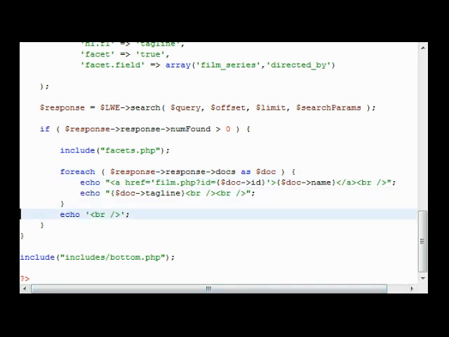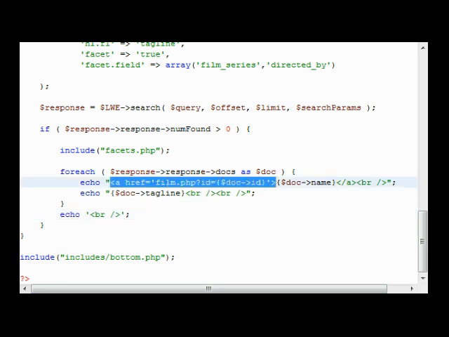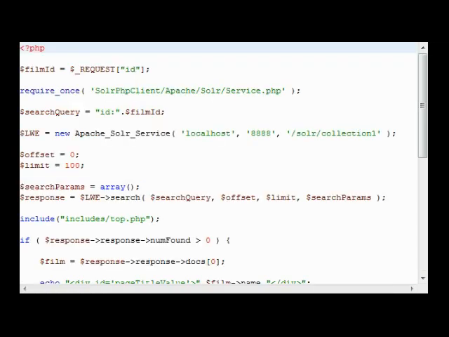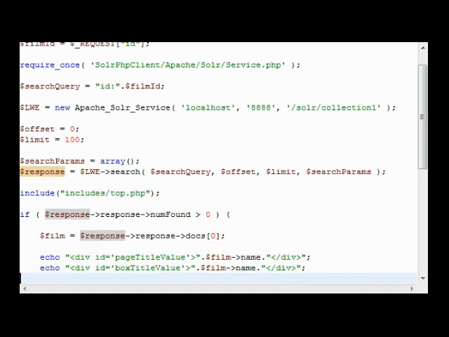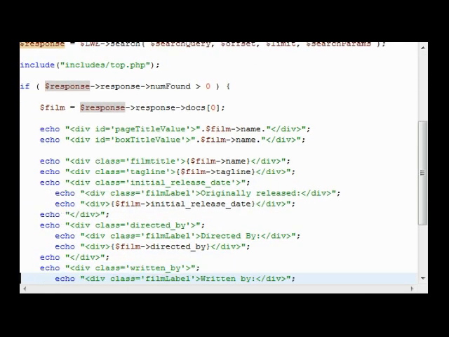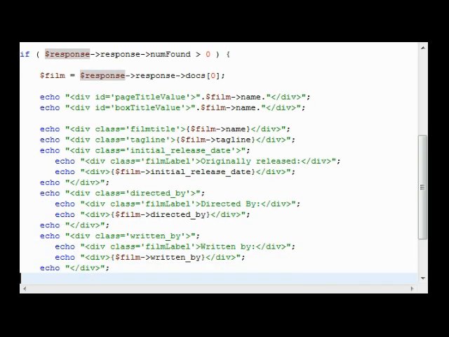Now, where this is different from what we did before is that rather than linking to the static page for the film, we're linking to a PHP page that's going to reconstruct the film information based on the document as it exists in the search index. So first we're grabbing the ID, which in this case is the unique identifier for the document, and then we're constructing the query and then doing the search. The mechanics here are the same as they were for the search results, but I wanted to show this to you because it means that you can use Lucidworks' advanced capabilities to enhance your site overall.